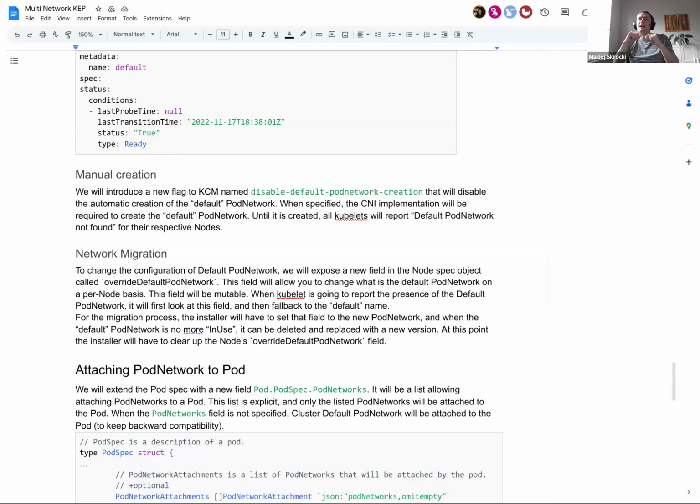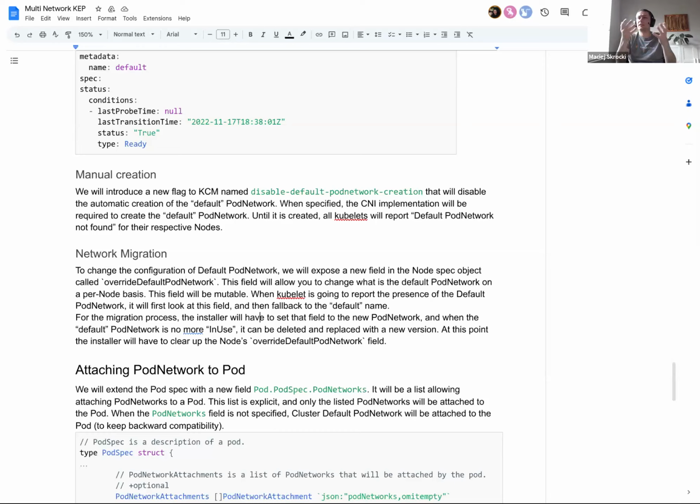We will be populating the spec, and I'm not sure how many of you are aware. For example, there is a field called node name in a pod spec. Node name is a field that you can set yourself, but if it's not set, it will trigger the scheduler on the control plane side, which will calculate which node a specific pod should go to and set that field in the pod spec. Even if you didn't set it, after the pod is running you can look at the pod spec, and there is a field called node name set to the node on which it finally landed. Same concept here: if there is no pod network defined, it means I want to attach to the default pod network.